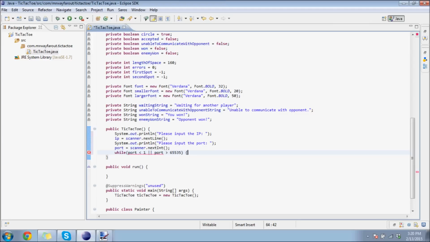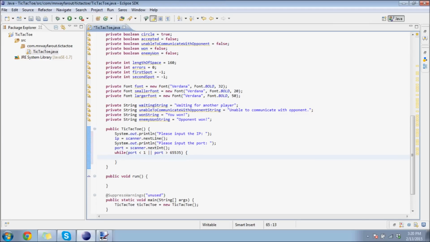65535. This is just some port checking here, because as you may or may not know, ports can only take on the values of a short, and only positive short. I'm pretty sure 1 is reserved also, but who cares about that? So we have to make sure that the port is not less than 1 or greater than 65535, because then we can't start a server there because that port does not exist.